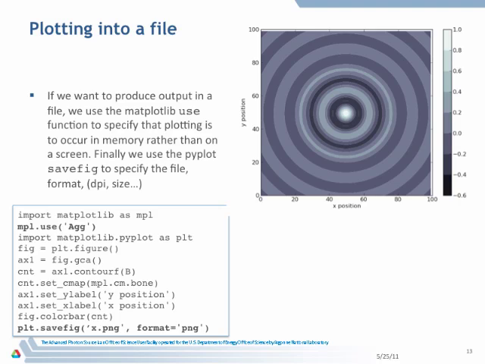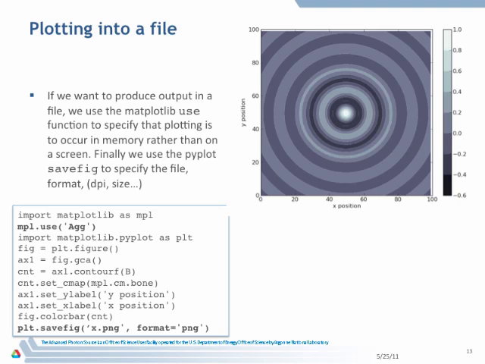Okay. But not all the graphics you want to do is going to go on the screen. How do I do graphics that's going to go into a file? Well, this gets a little bit tricky, but the first thing you do is you import Matplotlib, but before you use it, you tell it to use a different output device. And honestly, I don't remember what AGG stands for, but I know that it means not on the screen. Okay, this is code you could use when you're running a batch job in some fashion that doesn't actually have a screen to talk to.